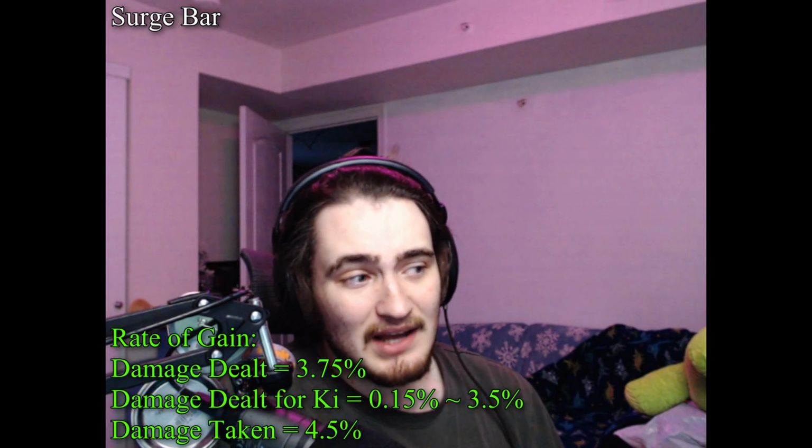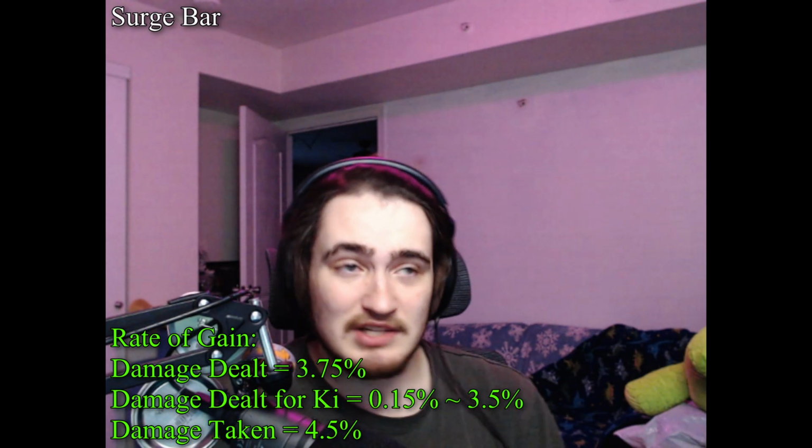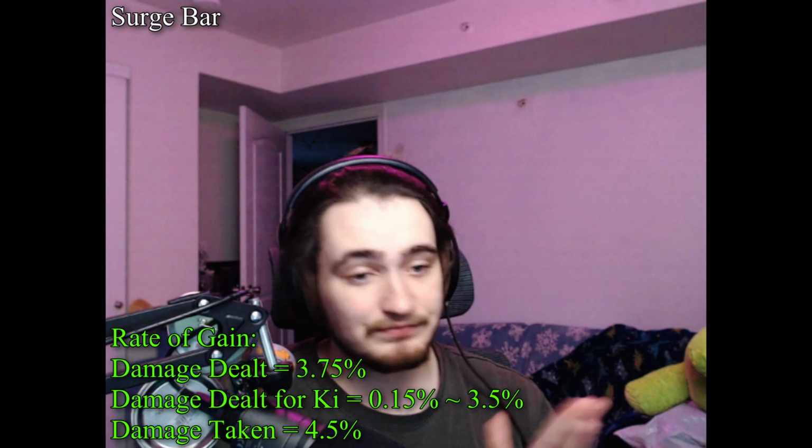Next, let's talk about Surge and kind of what that does for you. So the Surge bar is this little mechanic. We used to call it Rage bar early in development because we based it on Broly. Like, you know, when Broly's getting punched or punching someone, he's getting more angry. He's hulking out, if you will. So with that in mind, this bar is going to build up as you're fighting. You're taking damage, you're dealing damage, it's going to build up. The rates are on screen.